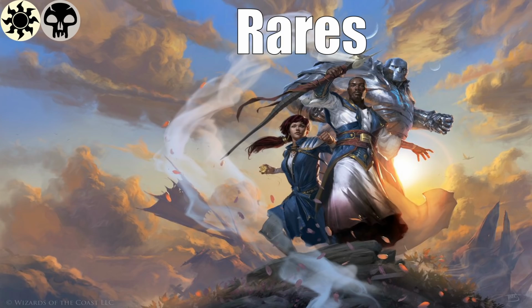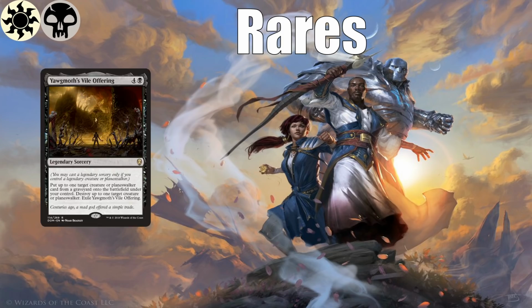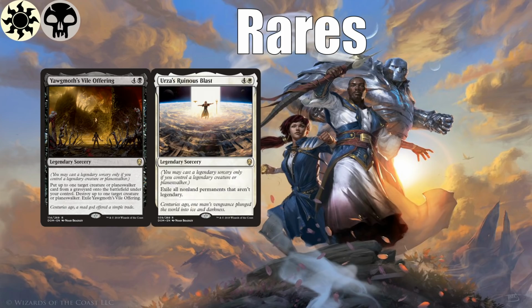Because you're playing legendary creatures, you sort of have a leg up on legendary sorceries. So both the legendary sorceries in this color pair, both of which are quite strong, you can play. In fact, Urza's Ruinous Blast actually pays you off for having legendary permanents in play because it won't exile them. Yawgmoth's Vile Offering doesn't really give you a payoff for having legendary permanents, except that you can cast a ridiculous spell, which it is.